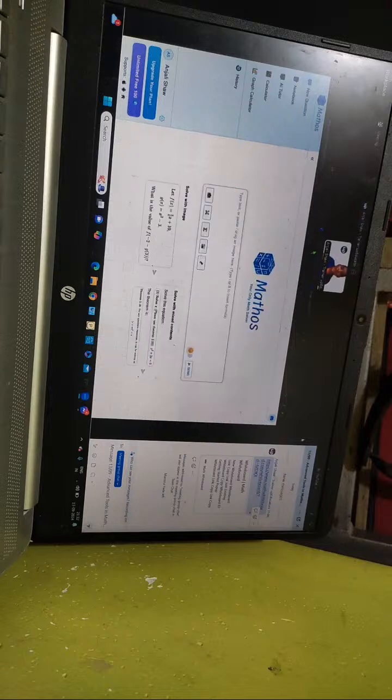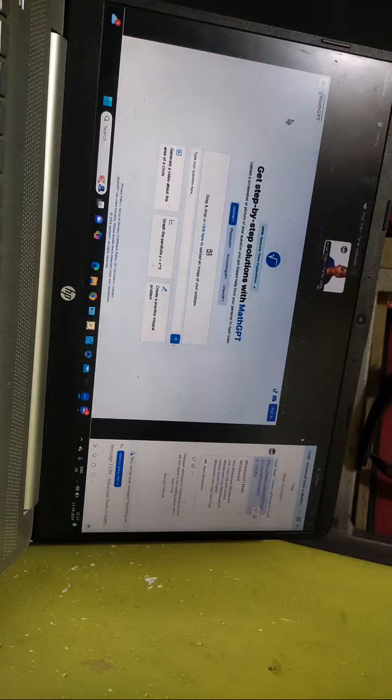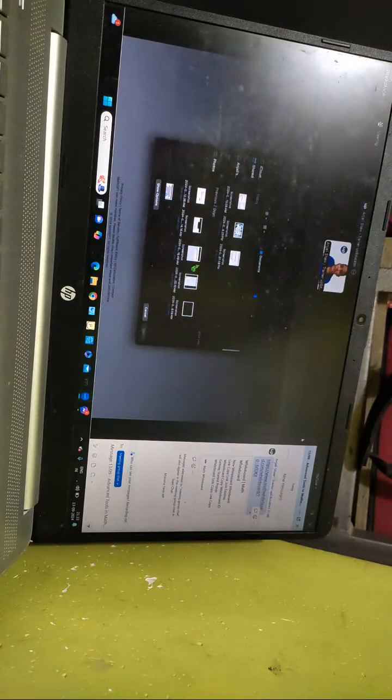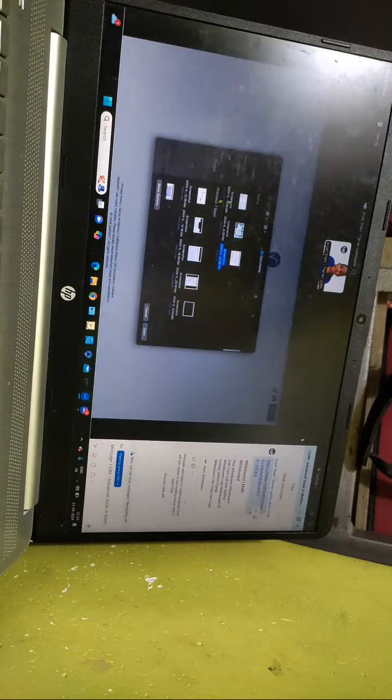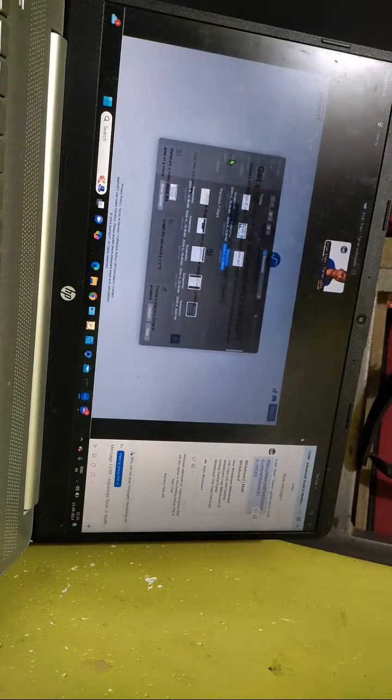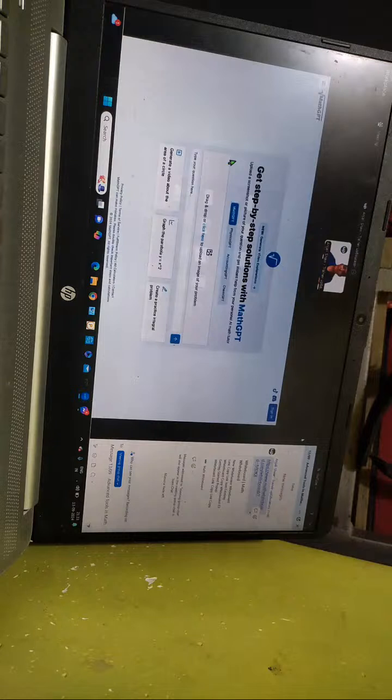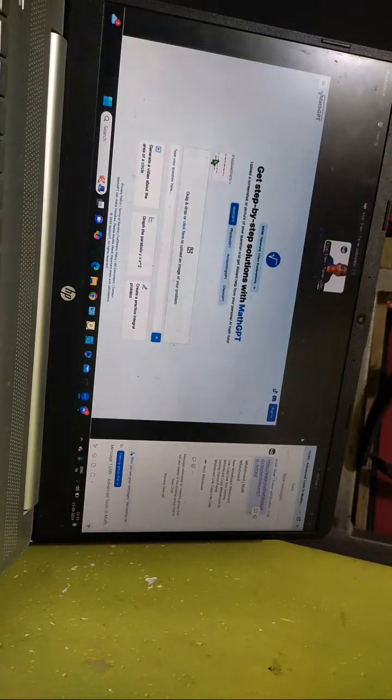Similar to this, we have one more application linked with AI, which is MathGPT. Physics GPT, accounting GPT, so you have different subjects here as well. Here also the concept is similar. Upload an image of your problem. So I'll click on open. You have to just take a picture, take a screenshot, whatever. Maybe you have downloaded something from the internet. You have to just put it here, and I'll just write solve.